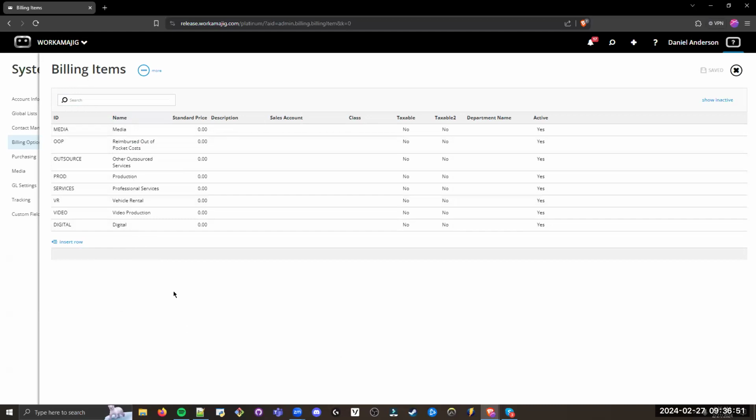But again, this is a way to say, I would rather not show so much information on my invoice. I do want to show my clients something. I want to show the difference between this was digital, this was production, these were professional services, so on and so forth. But these kind of build the groupings for you. So if you want to use billing items, you typically want to define these first and then put your services in the categories afterwards. You won't see the option for them in the service list until they're defined here.